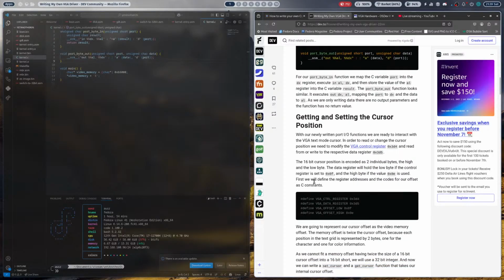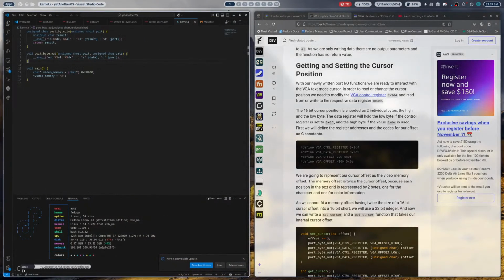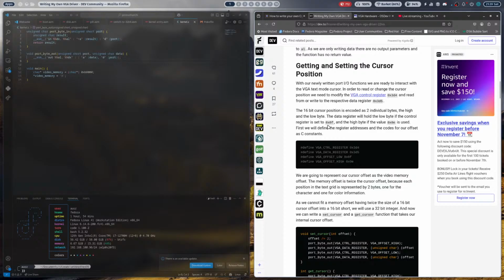If the control register is set to register 0x0f, the data register will hold the low byte, and the high byte is the value of register 0x0e. First, let's define the register addresses and the code for our sequence.